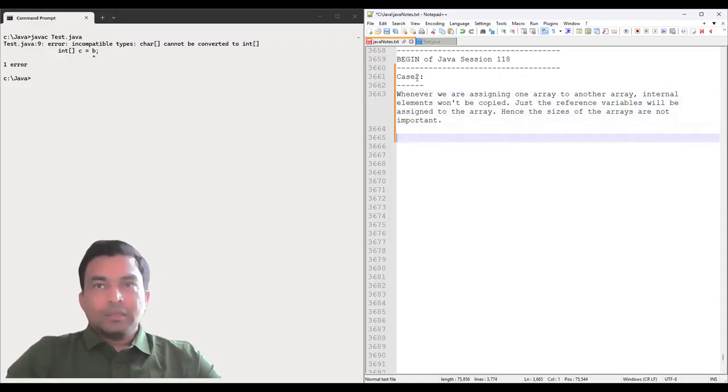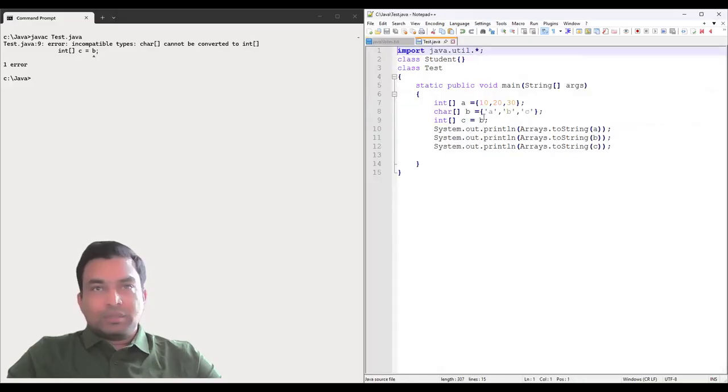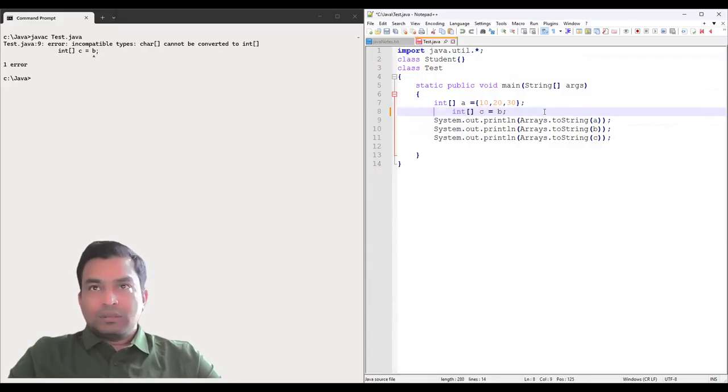Let's look at some examples. For example, I have an int array a with 10, 20, 30, and let's say I have an integer array b with, for example, 40 and 50.